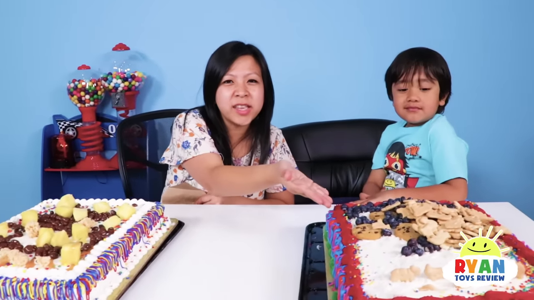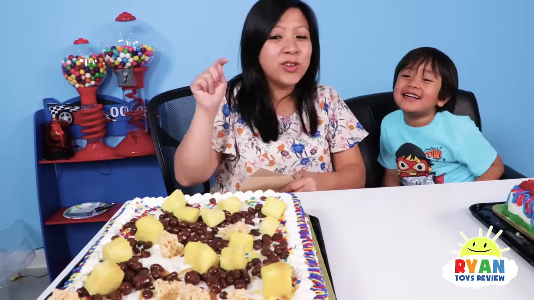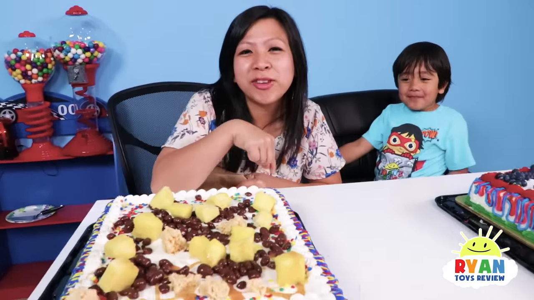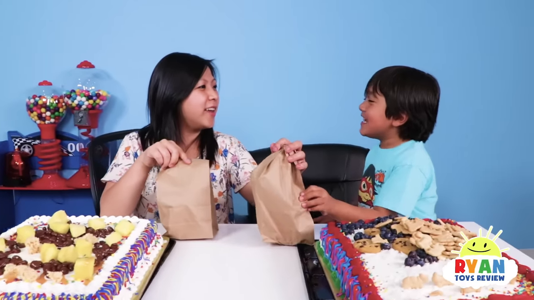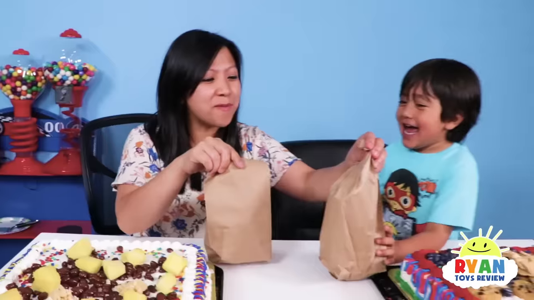Okay, so far we did four rounds. This is Ryan's cake over here. This is my cake over here. Mine feels like mommy's is better. You think mine's better? You would rather eat my cake than your cake? Let us know which cake you like better. Here's the final round. You know why I want your cake? Because I want to destroy it. Ah, Ryan, don't destroy my cake.